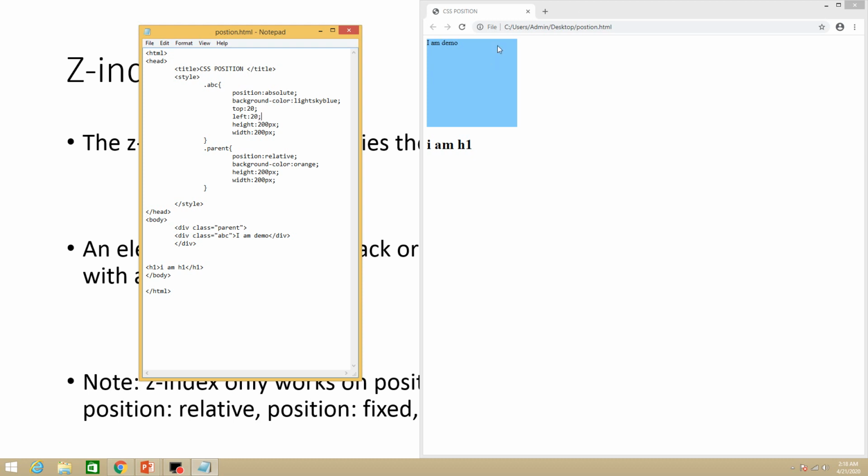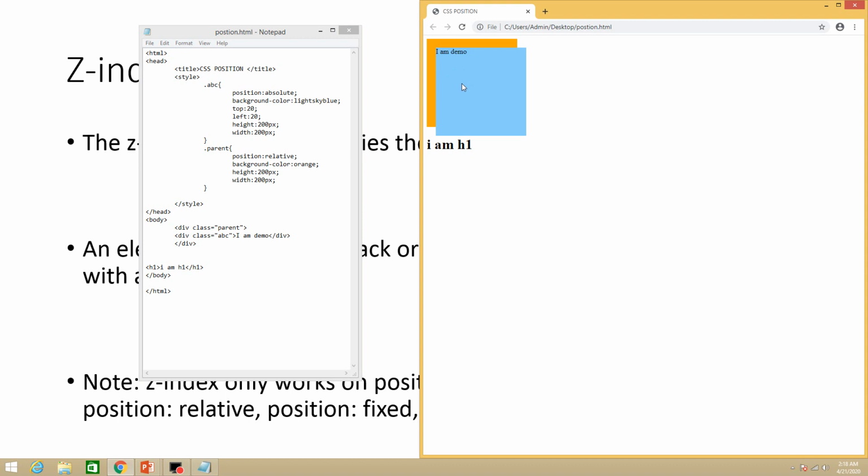Now you can see that there is a parent which is orange, and then there is a blue box which is the child. So this child is relative to this one parent, and the parent is a part of the document, it is part of the flow of the document. So this is known as absolute.